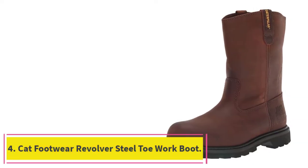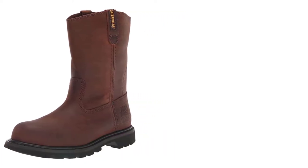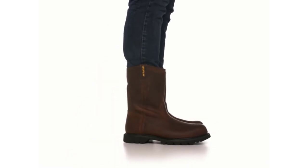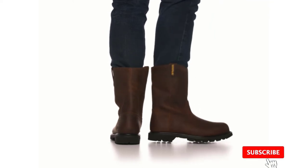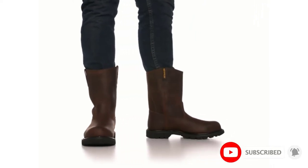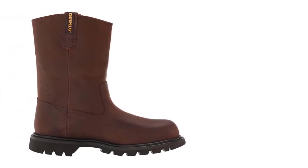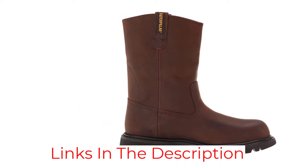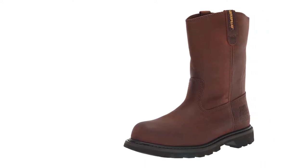At number 4: the Cat Footwear Revolver Steel Toe Work Boot. Falling tools or heavy objects may not seem like a big deal, but an injury from this type of accident can be severe depending on the weight of the object. To stay safe on the job site, it's necessary to have work boots with a protective safety toe cap. The Cat Revolver Work Boot features steel toe caps and moisture-wicking lining to improve comfort. Pull the boots on with the dual-pull handles located on either side of each boot, so users won't need to struggle to grip slippery sides. The full-grain leather boot and rubber soles protect the user from heat, flame, spatter, and accidental electrocution.